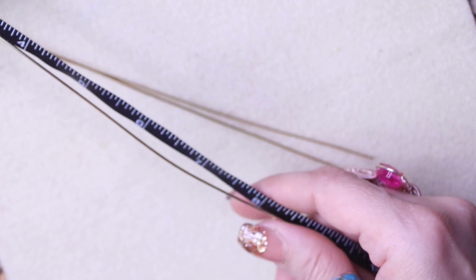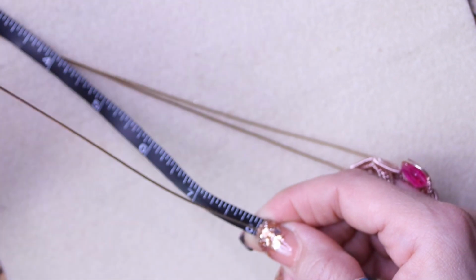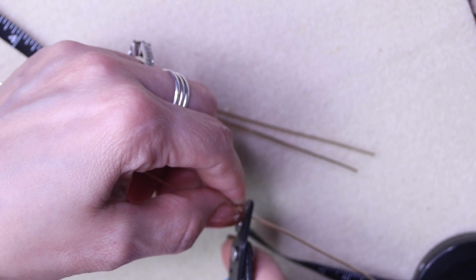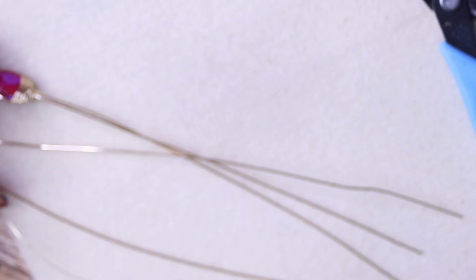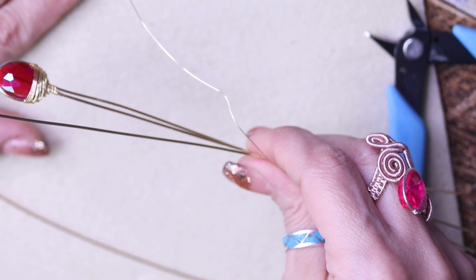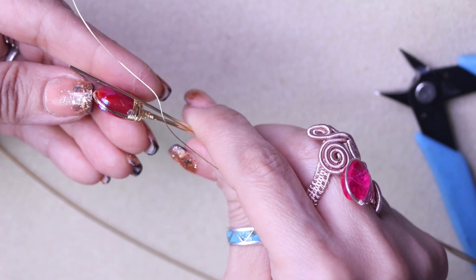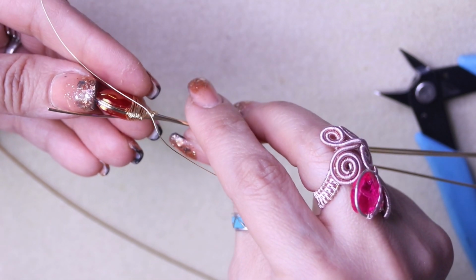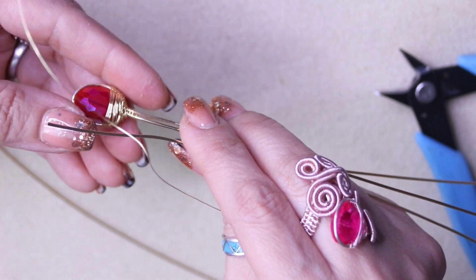All the way up here. That's about 8 inches right there. And grab our cutter. Okay, so once we've cut our four pieces of wire, and sorry, it looks blurry right now, but I need it to be zoomed in for you guys. So now what we're going to do is make sure, first of all, that we're looking at the right side up. This is where we anchored our stone on this side, so it's going to be facing up.